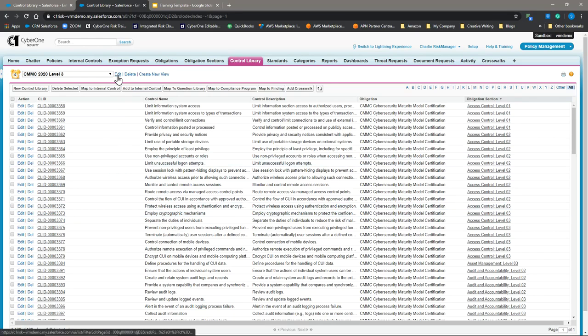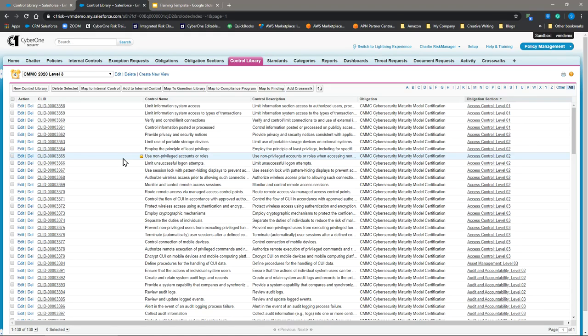You can either just go into a filter and edit, or you can create that new view in the same way. Lots of different things that you can do to make sure you see just the data that you want to see. So that concludes the training for the view section.